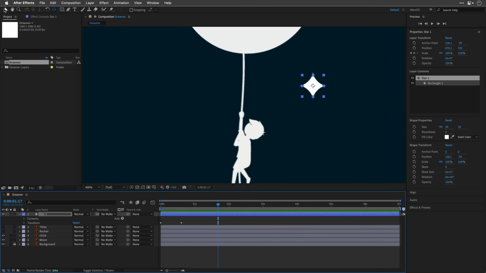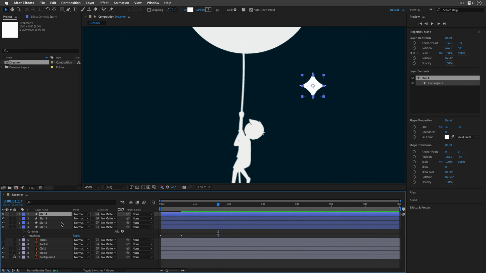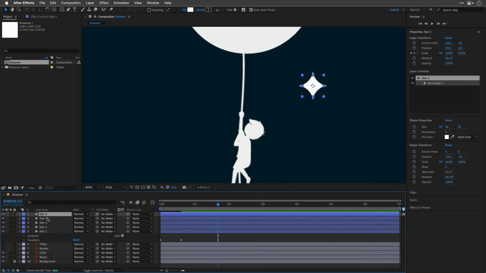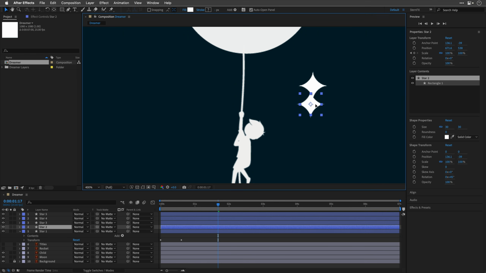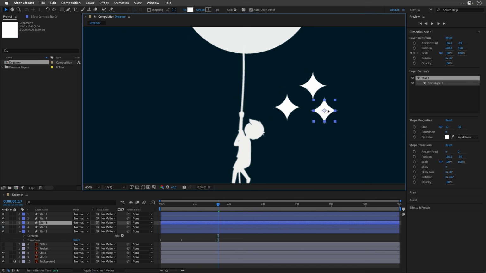So I'll return back to the selection tool, very important because we don't need to move the anchor point anymore. And then I'll select this star number 1, making sure that we are after the keyframes. You can see those 2 tiny dots. This is going to show us the keyframes even though they are not exposed. Now I'll press Command D 4 times to duplicate an additional 4 stars. So I want to end up with 5 stars. I'll select star number 2 and I'll just drag it, let's say over here, maybe over here. And then I'll select star number 3 and I'll drag it here.